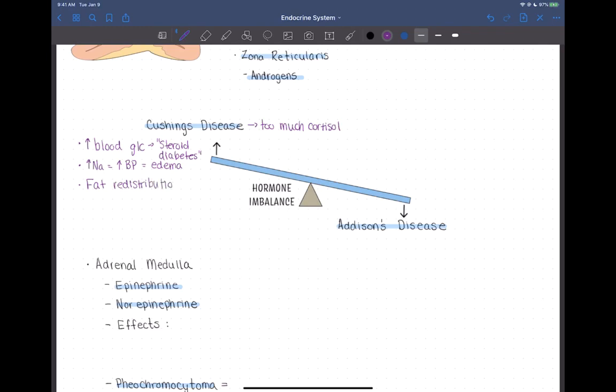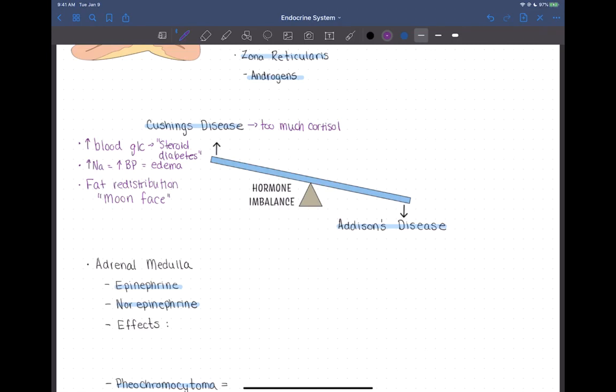And so these are referred to as when the fat is redistributed around the face, all right? This person, so you'll see what is called a moon face. And so that person's face just becomes very round, right? Instead of kind of being more oblong, it's just very, very round because of the fat redistribution from this cortisol.